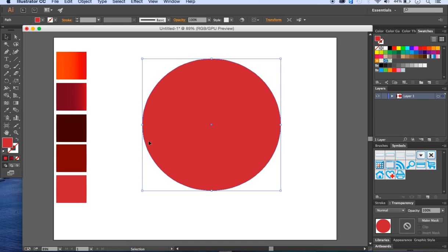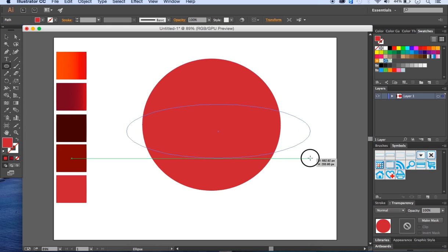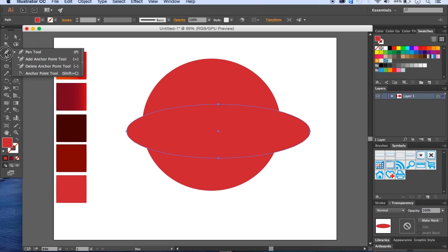The next step, I want to create a shape by removing somewhere in the middle of this ellipse. So I'm going to use the ellipse tool once again, and I'm going to create an oval shape in the middle of the circle. Now, I'm going to modify this shape by picking up the anchors. To modify the shape from the anchors, I'm going to use the Convert Point tool. In the toolbox, we have the pen tool here. We press the left mouse button, and from the pop-up menu, we're going to use the Anchor Point tool.